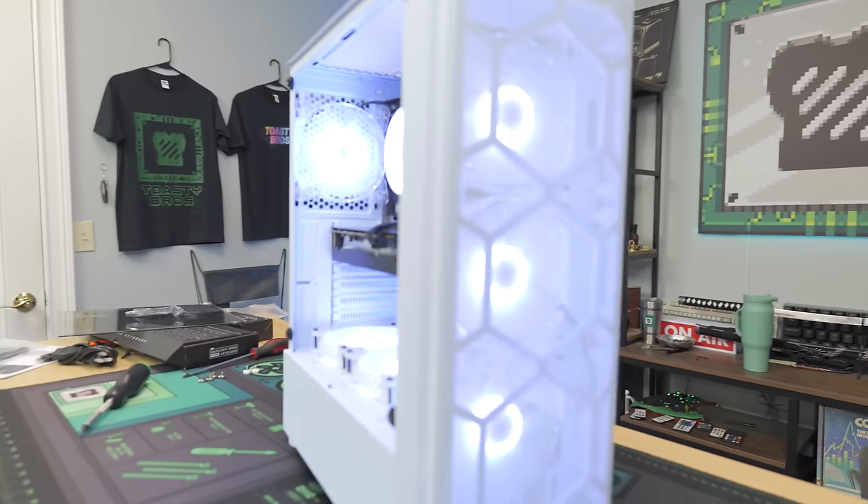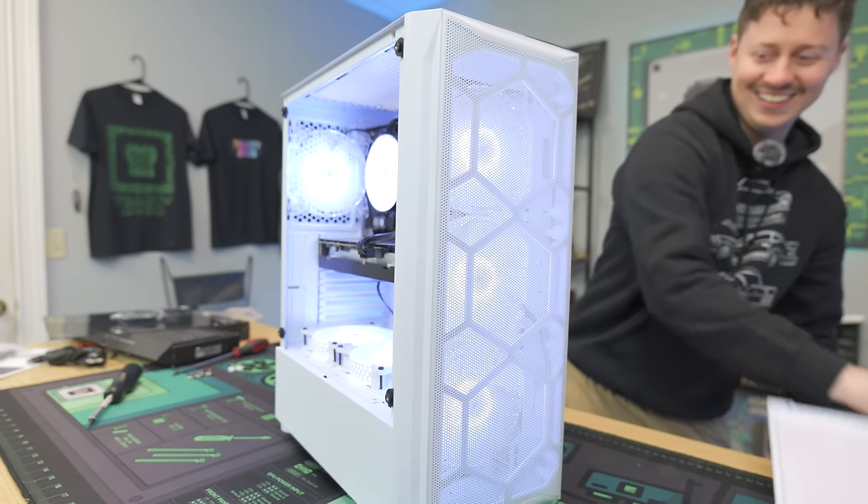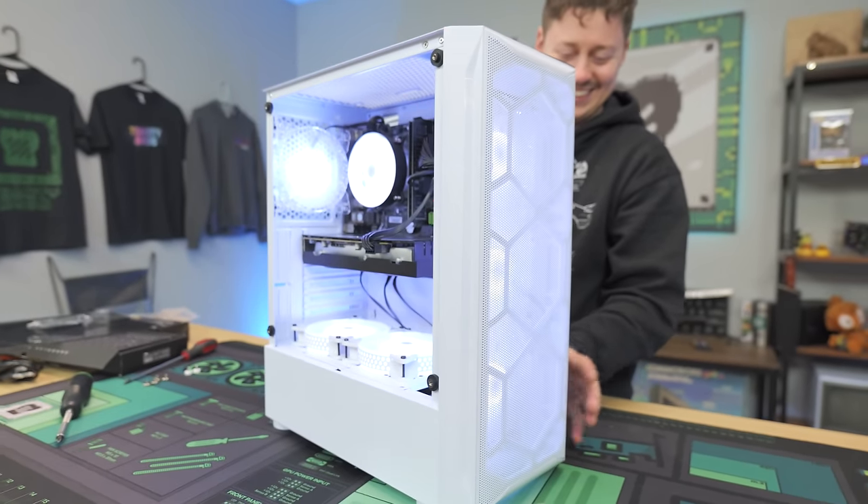We're not here just for the look. We want to see what this bottleneck is really like — is that 4th-gen i5 going to hold it back like we think? We're going to play some higher-end games that really want better CPUs and see if this thing is worth the $479 price point.